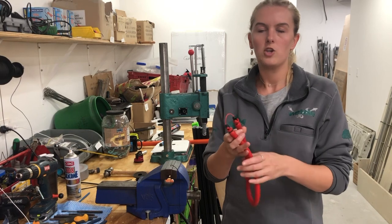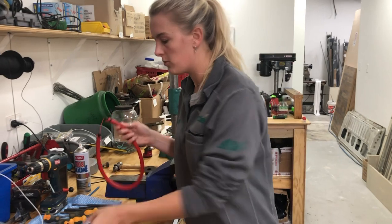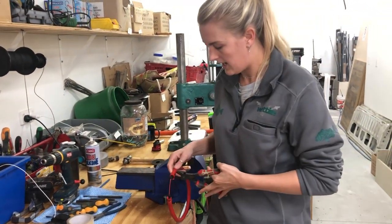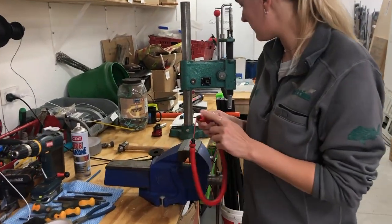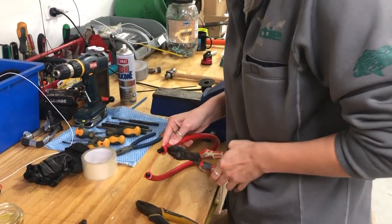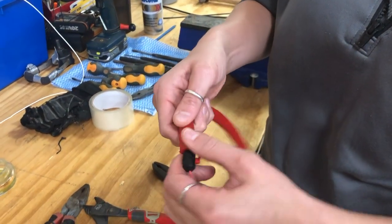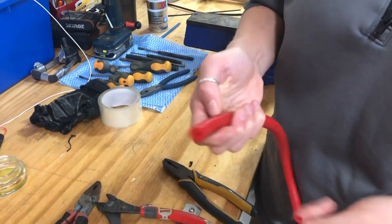Let's say you had quite a long rubber on a gun and you want to shorten it up and power it up a little bit. Super simple — just cut. I'll start by cutting off the little line. You just cut the line off. It doesn't matter that you've cut a bit of the rubber, and you just pull it out.